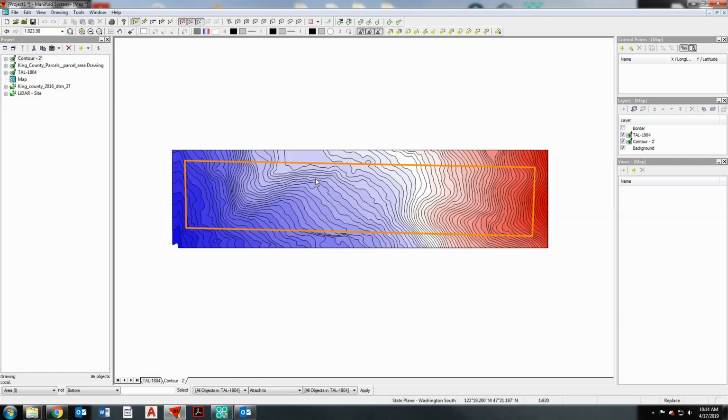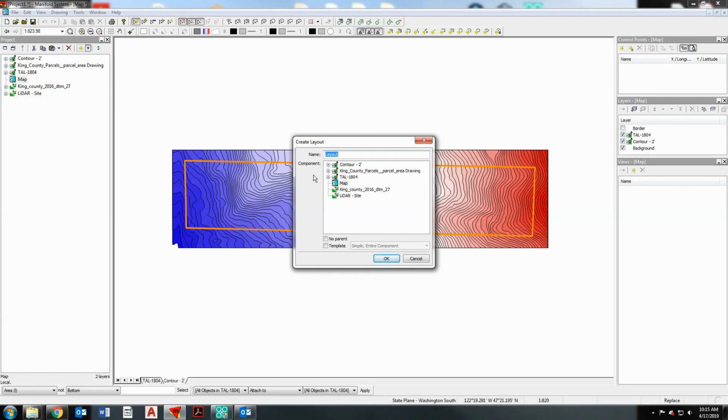However, we don't have a legend or anything like that yet to really explain what heights we're looking at, what kind of variation, etc. So the next step is to create a layout where we'll be able to add a north arrow, add a legend, a scale bar, etc. To do that, we'll select this. Don't open the map, you don't have to, since it's already open, and we'll do create layout.